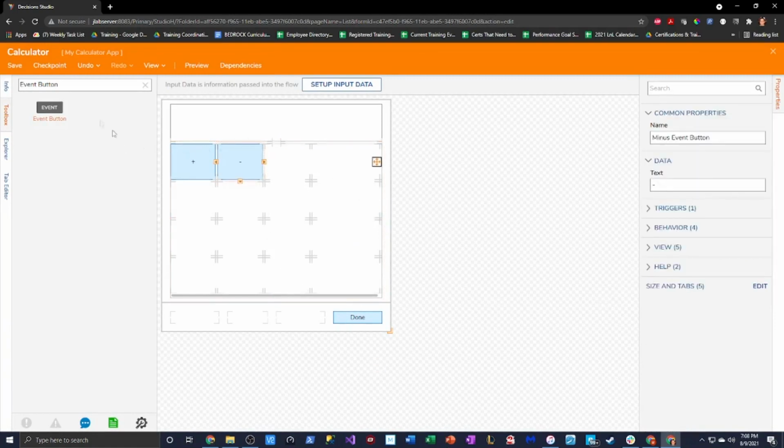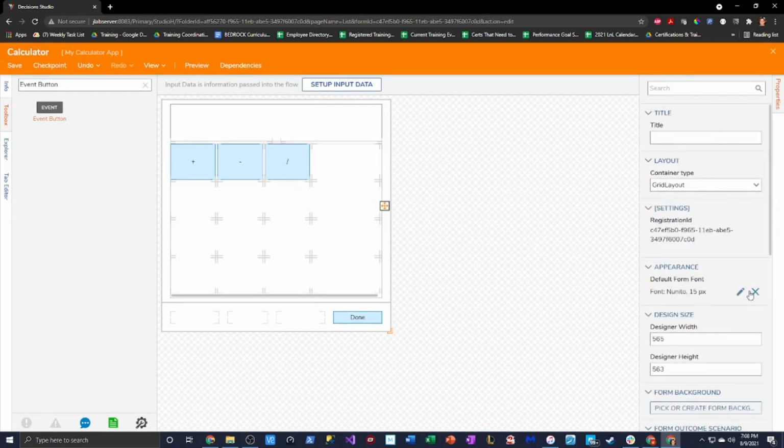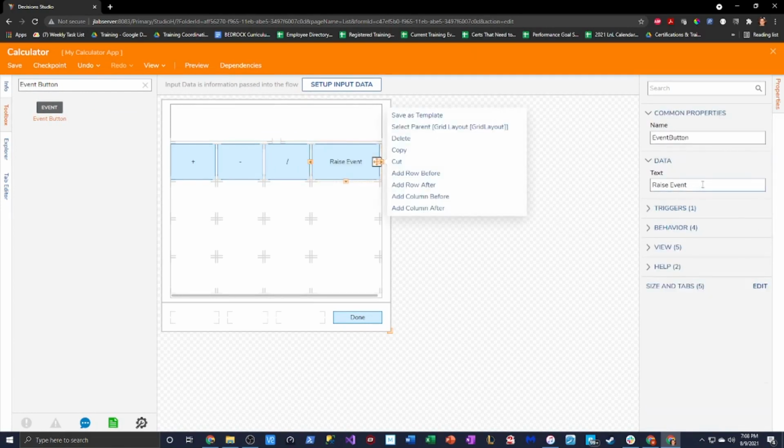All right, so we got our minus button. I'm going to add another one here, and we're going to call this the divide button. Divide event button. And then this is going to be the divide. I'm also going to add multiply.